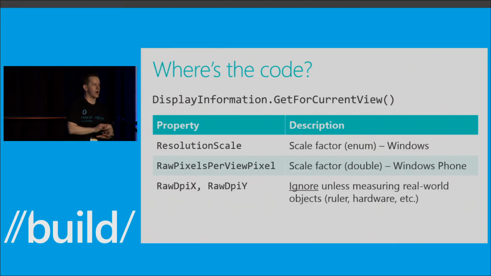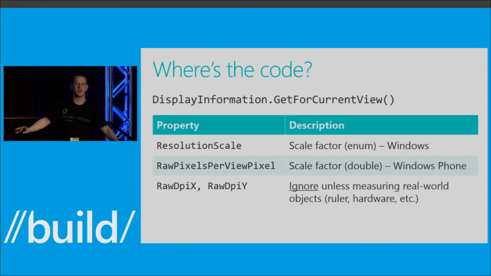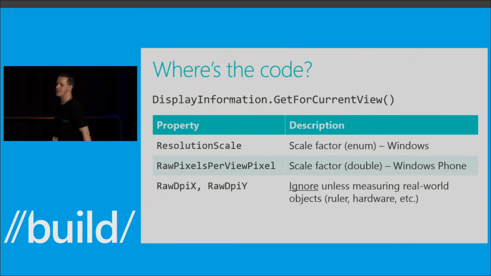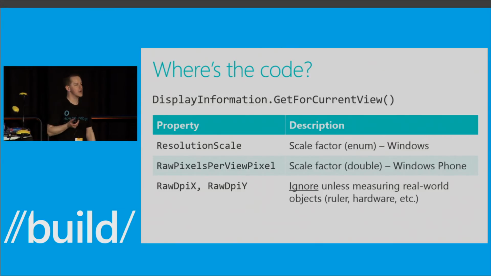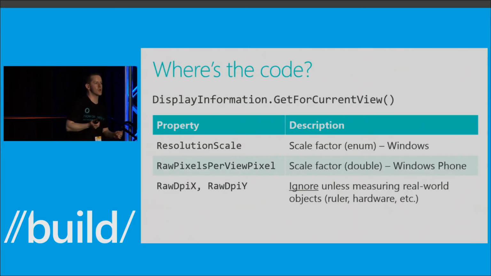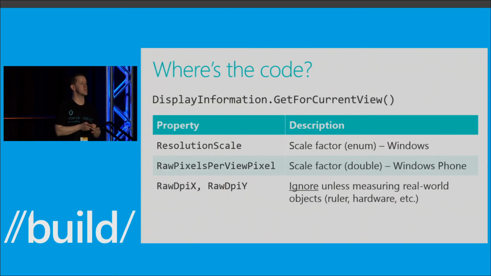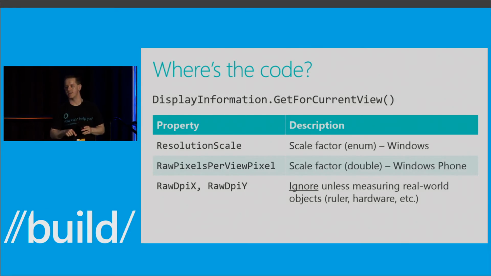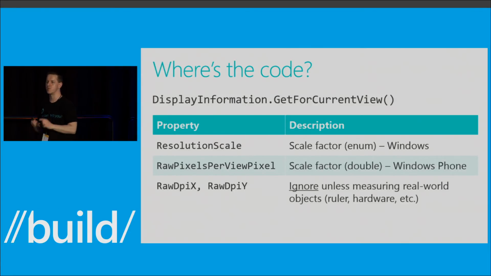Now, I keep telling you, don't worry about DPI, don't think about DPI. You can get the DPI. There are a couple of cases where this might be interesting. Number one, basically related: if you're trying to measure real-world objects, right? So you're building a ruler app, or you're from a hardware store, and you want someone to say, hey, I have a 3 7/8 inch screw, and you want to put it on the screen and match the right product so you can order the right product. This is the API for you, right? You want to know exactly how many pixels are in exactly how many inches.